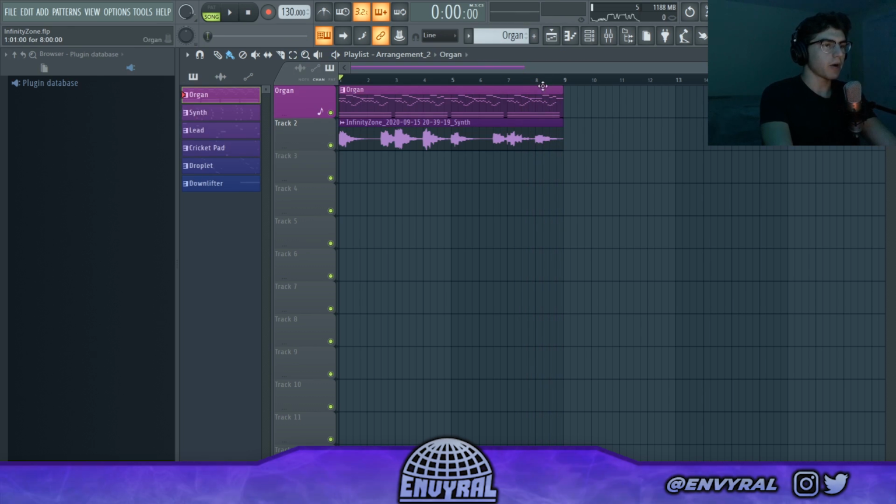Alright, so basically now I have the main section of the melody, so I just decided to add another section, more of a calm section that kind of resolves because there's a lot of tension in this section. So I wanted the next section just to kind of feel more free.